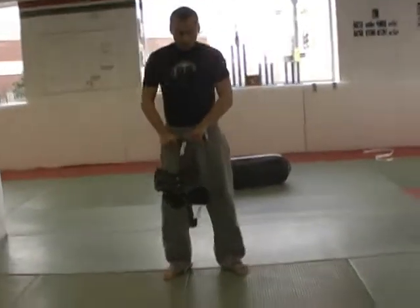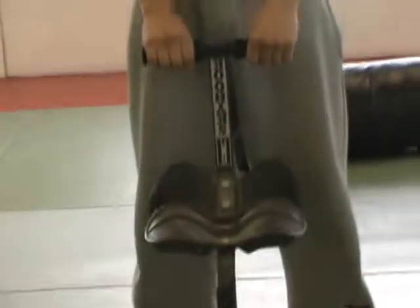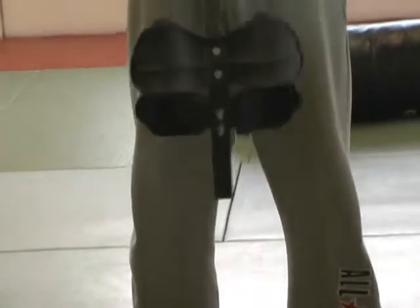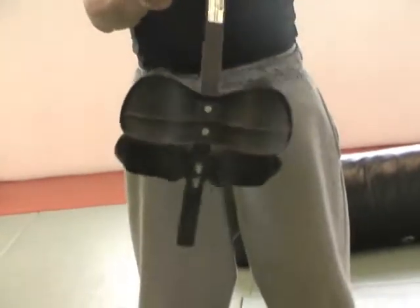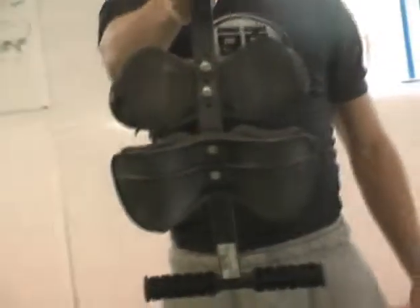All right, okay, Mike, this is Skyhook Gravity Boots. This is what it looks like. I have some modifications I can make to it. I like to make the pads thicker, padding on the foot cups, and I like to make the foot cups that the rear feet go into a little longer, but I'm gonna have Tony show you some exercises on here, so here we go. Let's go put it up.